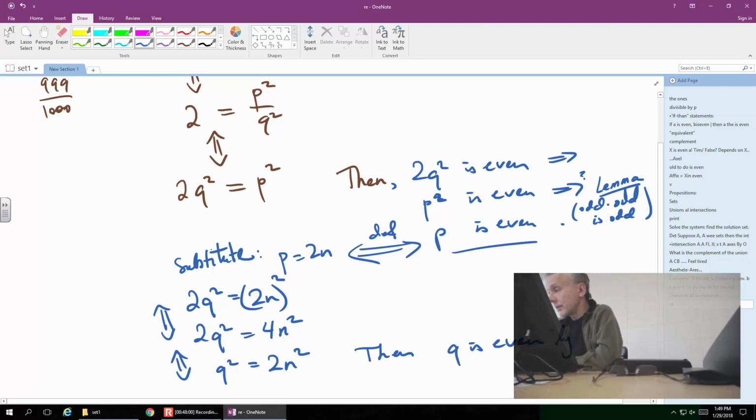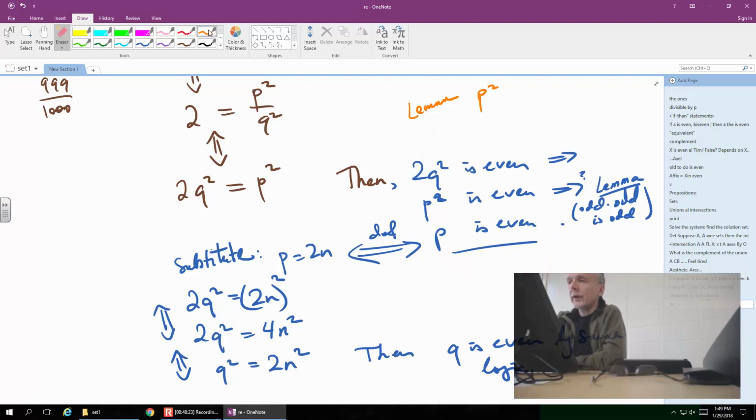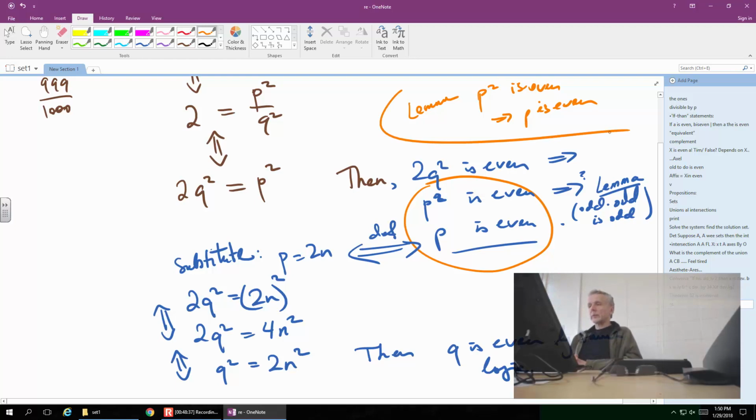By the same logic. Once you repeat your logic, that is another useful lemma. It is a statement that you use repetitively. So this logic that we have used over here, you can also call it a lemma. The lemma is: p squared is even means that p is even. So it appears that we're using it again. Okay, so anyway, just think about it a little bit more. We'll continue this next time.